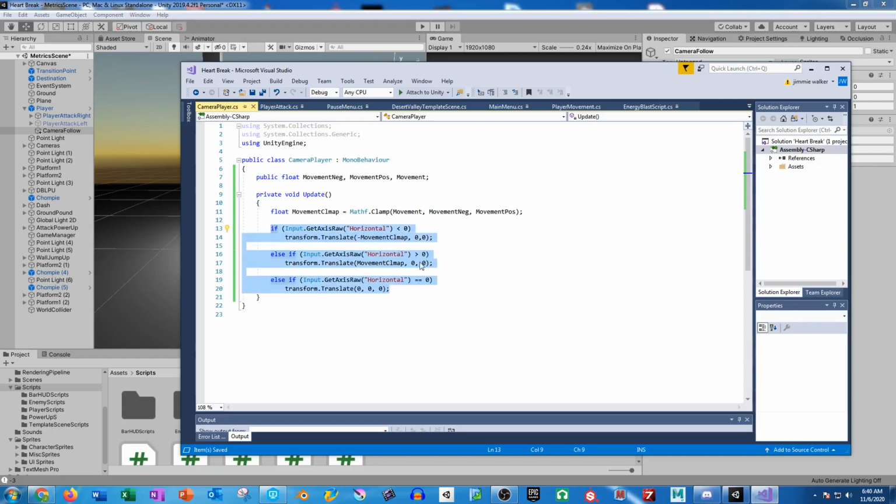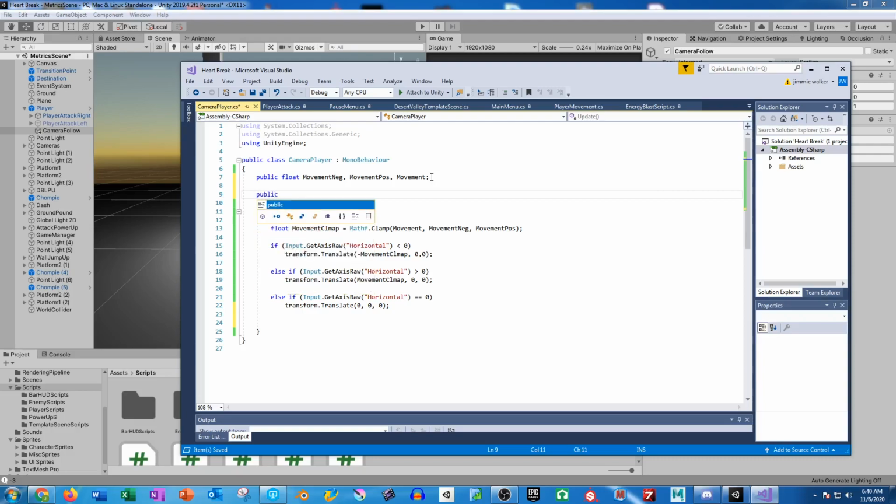But this is where it gets kind of interesting. Next thing I want to do is let's go ahead and do a lerp. So we'll see how jittery this is, and we'll see if it's working properly or not. Actually, I'm going to create a serialized field for these. Serialized field, and this will be called vector2, and it will be player. And we don't actually need one for game object.